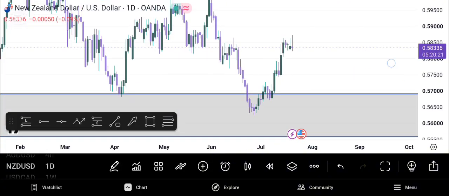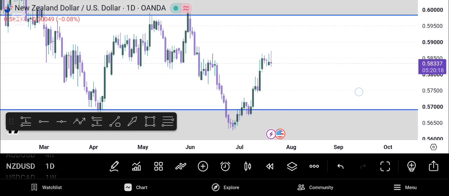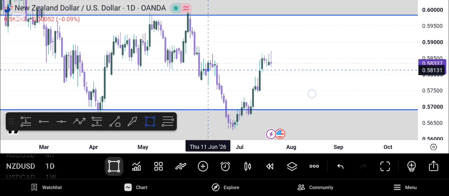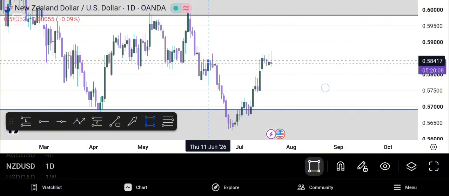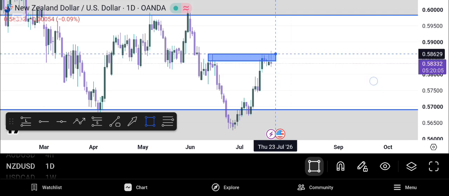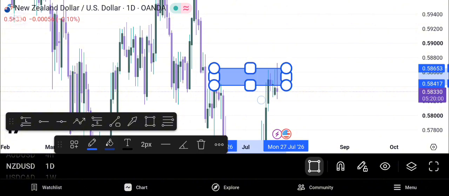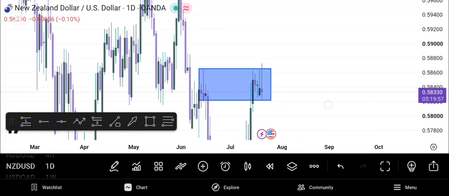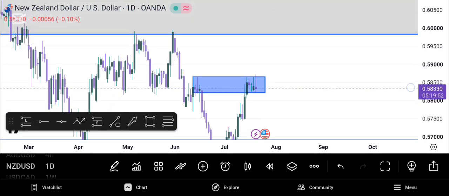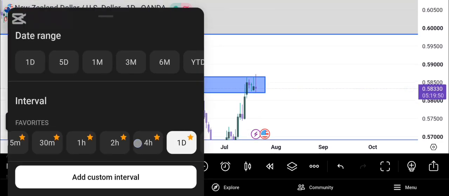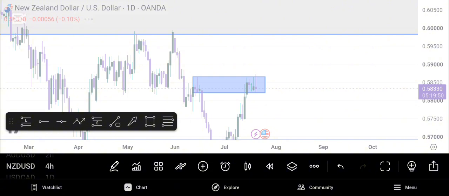On the daily time frame, we notice that price has been buying up massively, and we can also notice that price is basically trading around this level right here, right around this supply level. So it is possible that price might fall down, and it's also possible that it will continue going up. But that being said, I'll go straight to the 4 hours time frame to look at the 4 hour structure and how price is actually playing out.